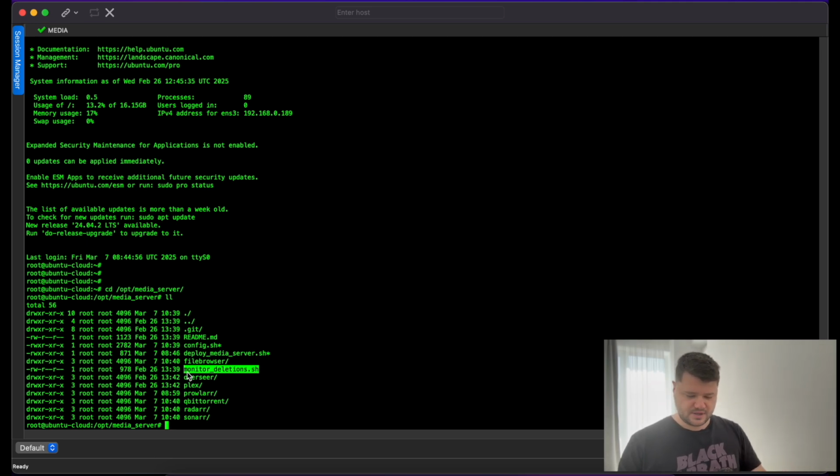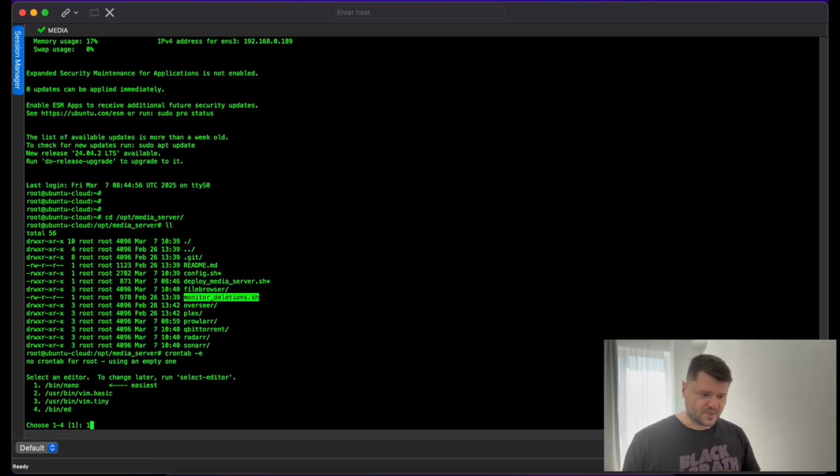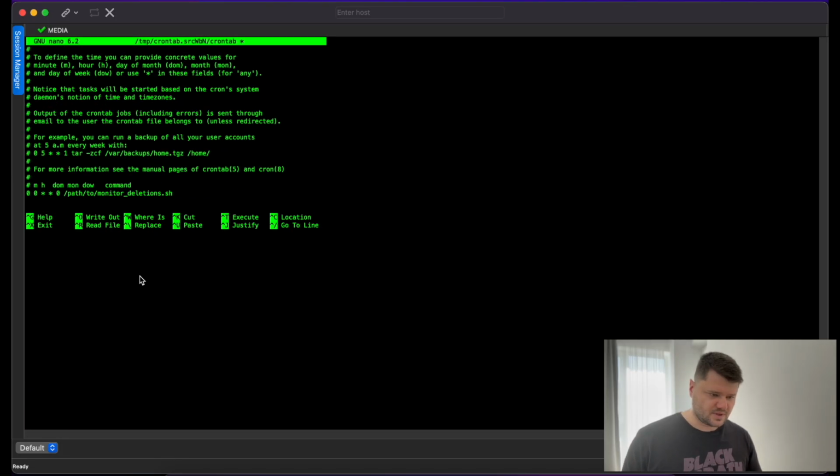You add a cron tab for it, with the following command, you can add the path to your monitor deletions script, and basically it will be run once a week.